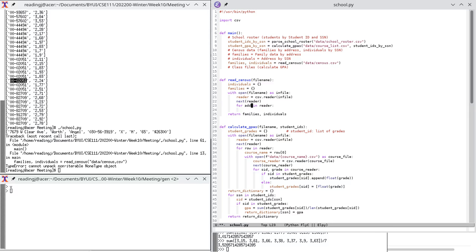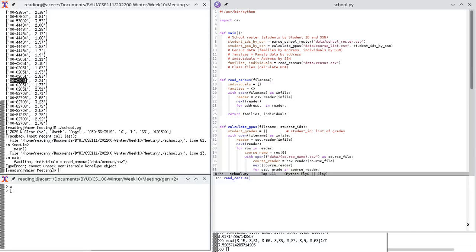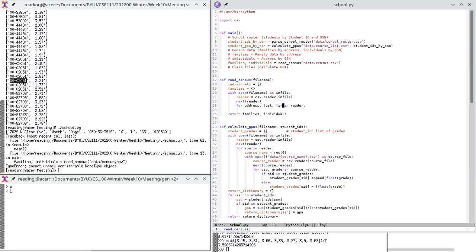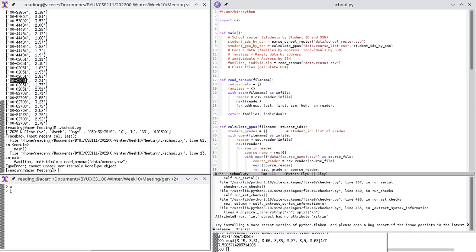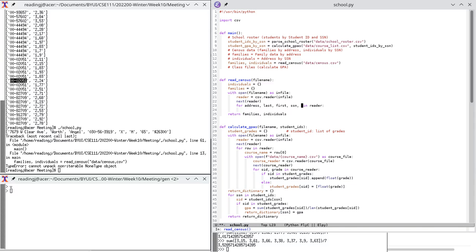So let's say address, last, first, SSN, head of household, actually I don't care about household, gender, I don't care about age, but I do care about income.